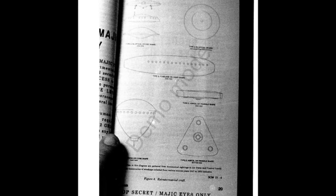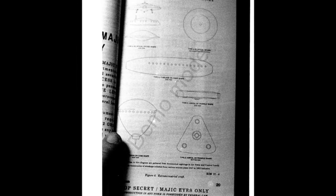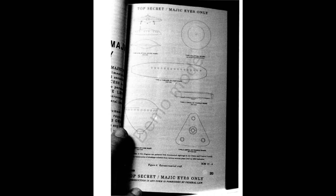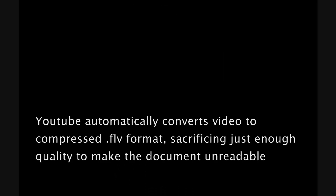After trying several times unsuccessfully using different techniques to upload the file to YouTube, I was not successful in making it readable from the YouTube video alone. It has to do with the video quality being lowered pretty significantly when YouTube converts the video to .flv. It's readable from my desktop, but that doesn't help much, so I put the document on one of the public upload websites.